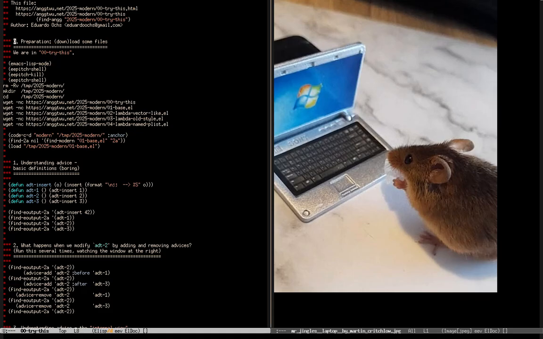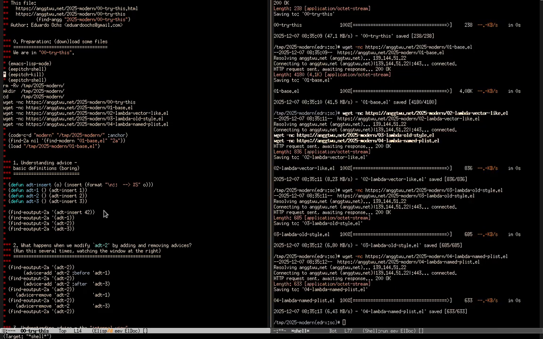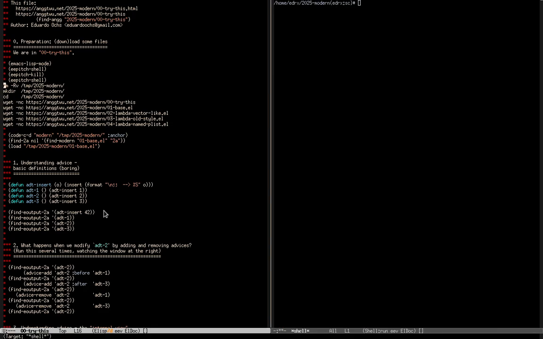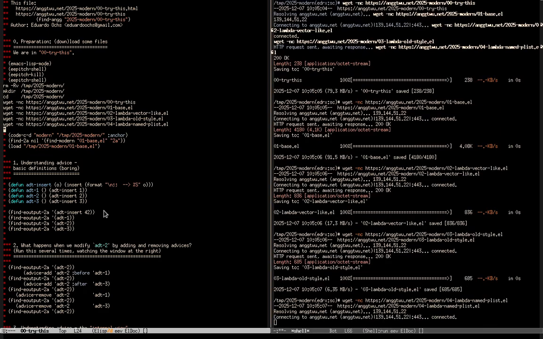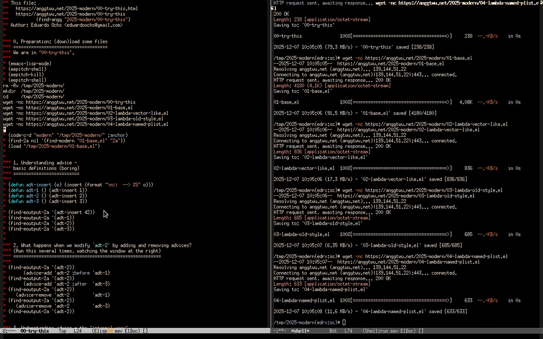Remember that when we type F8 on a line that starts with 2 red stars, EEV treats that line as a comment. So I'm going to start here. Note that it says at the bottom of the screen that this is a comment. We are going to run this to download some files. Now the files are there.